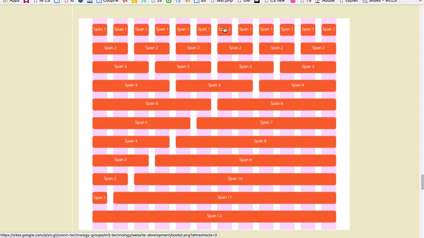You then have 6 more columns, which you can either take up half the page again, or you can divide it in 2, or whatever you prefer. If I were to say I want my text to take up 12 columns, then it's going to take up the whole width of the page, as it would anyway. You can have it just take up 1/12 of the page by saying 1, or you can leave several columns blank, and then just have something taking up this side of the page here. So that's how I want you to imagine it, but let's see how it works in action.